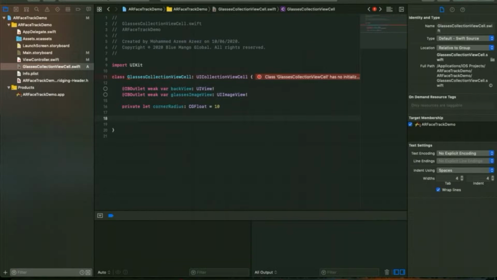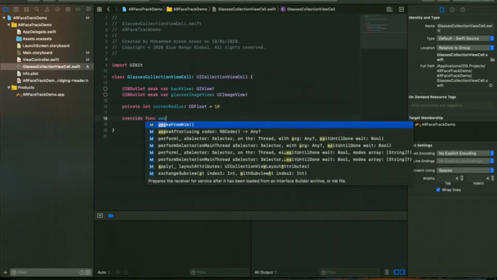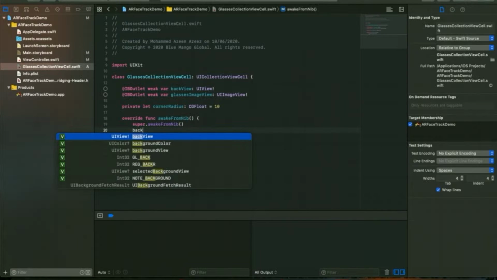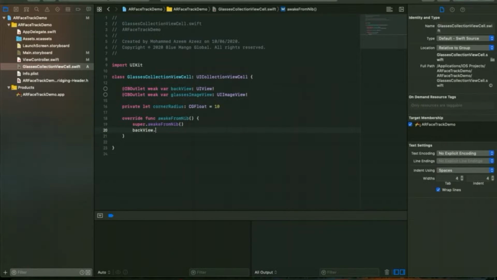Then I'm going to override function, super dot, then I'm setting the back view corner radius over here. Layer dot corner radius will be equal to corner radius. Then at last I'm going to set a function for the image.